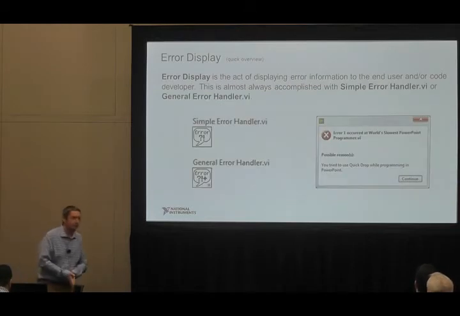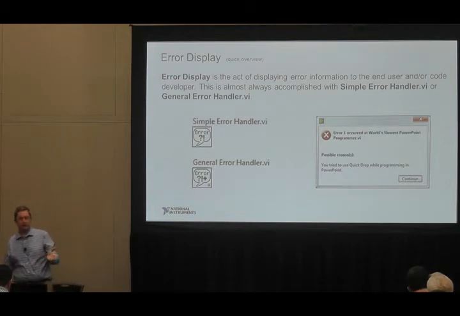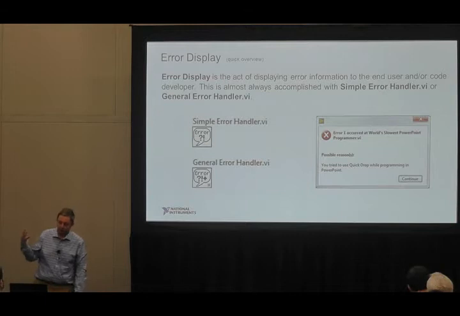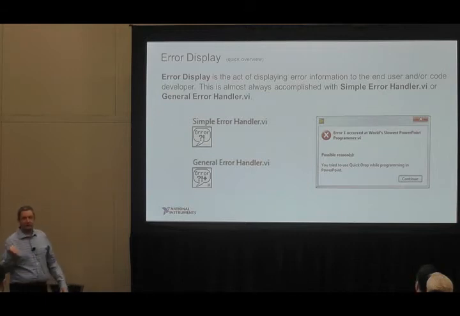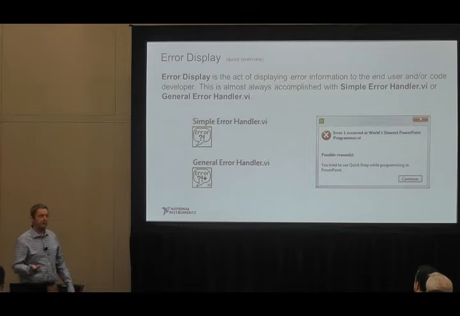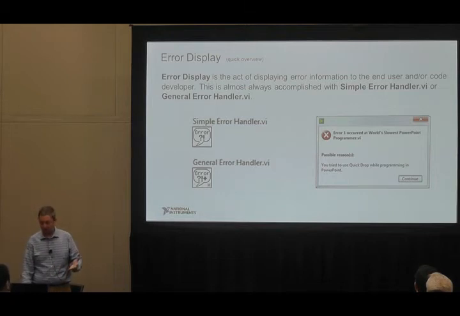What about error display? So error display is when an error has happened and you need to get that information displayed to the end user somehow. You are almost always using Simple Error Handler.vi or General Error Handler.vi to display that information to your user. Now, if you are not using those, that means you've probably got your own error display mechanism of some sort.